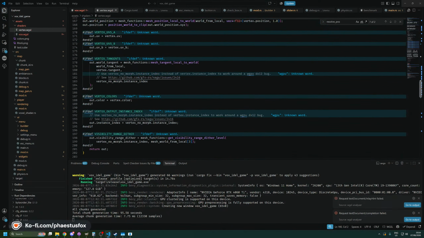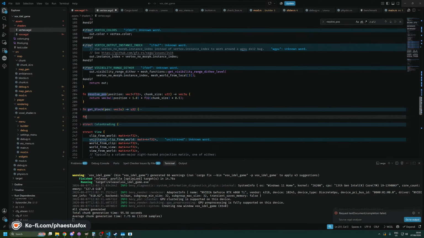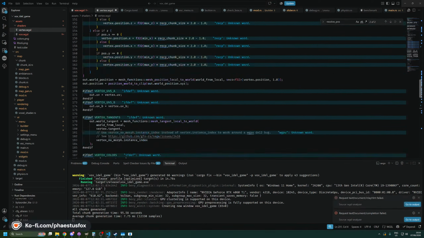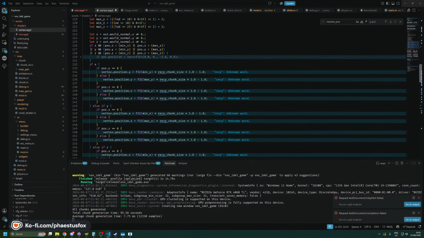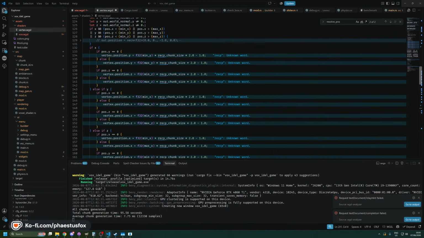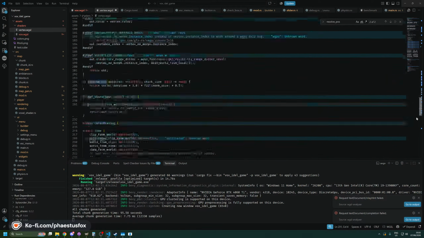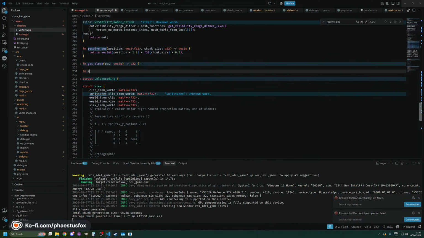So we probably want to come down here just to make it a little bit cleaner and be like fn, so we pass in position. So what is this? This is scale to used volume.